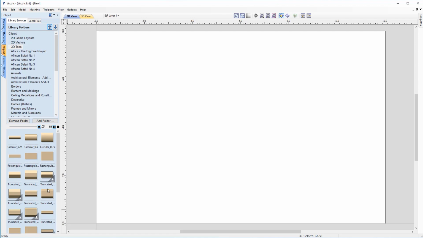So I can go ahead and now download these, and that's represented by that little download symbol next to the clipart here in the bottom right hand corner of it. Now it's important to note here that to download these I must have an internet connection, and for it to recognize any of the clipart that is available on my account, it will need an internet connection to do that. But there's a couple of different ways you can go ahead and download these clipart files, and one of which is to right click on that file and click download.